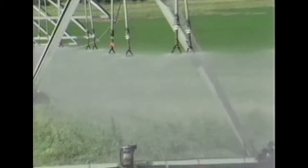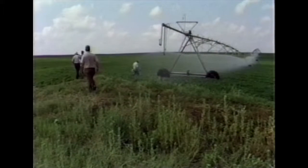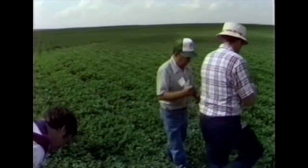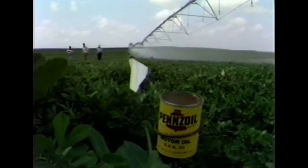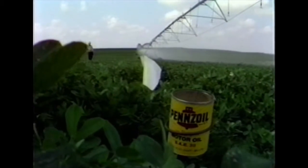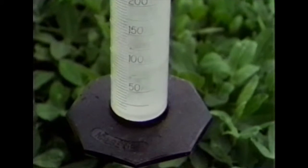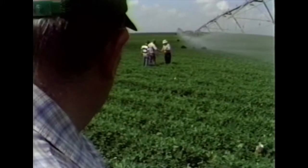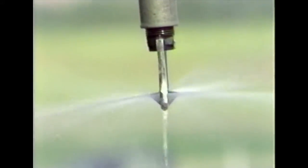The next irrigation water management evaluation deals with a self-propelled center pivot sprinkler system. While much of the terminology and calculations are the same as for the stationary sprinkler, the fact that the center pivot propels itself over the ground calls for a couple of modifications in data collection. First, only a single row of catch cans is involved, typically located on a radial pattern outward from the pivot with cans spaced a uniform distance apart. As one moves outward from the pivot, each succeeding sprinkler irrigates a larger area, so each must have a higher flow rate. A procedure called weighting is used to adjust can catches to the area covered by each sprinkler.